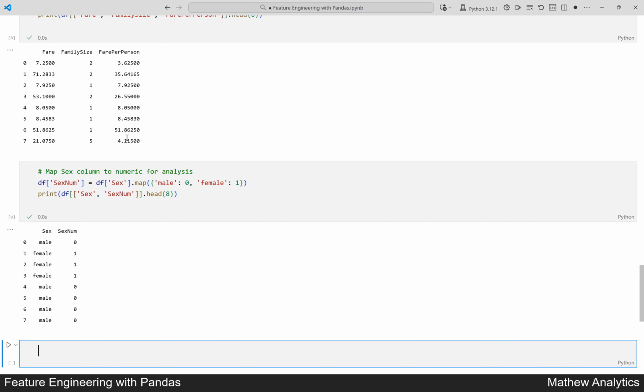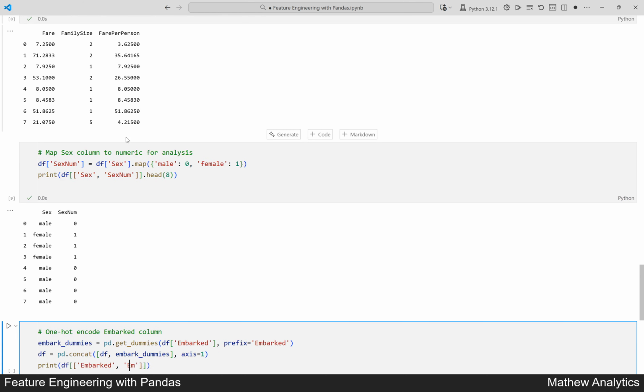One-hot encoding is a key step in preparing features for most algorithms. For columns with a few category labels, we often use one-hot encoding. This means we create a new column for each possible value. The pd.get_dummies function does this for us for the embarked column. We then join these new columns to our main data. Look at the result. Each row now gets a 1 or 0 in embarked_C, embarked_Q, or embarked_S.